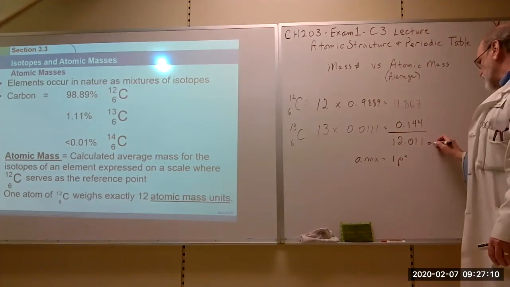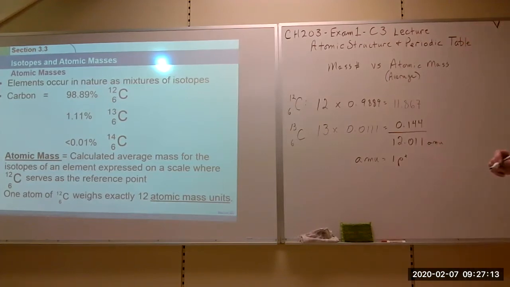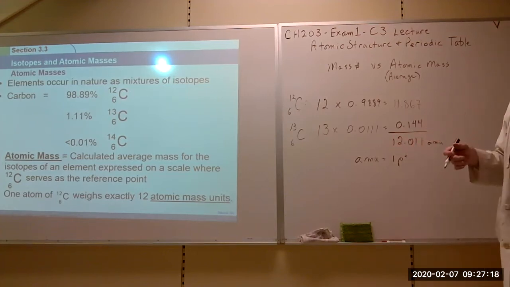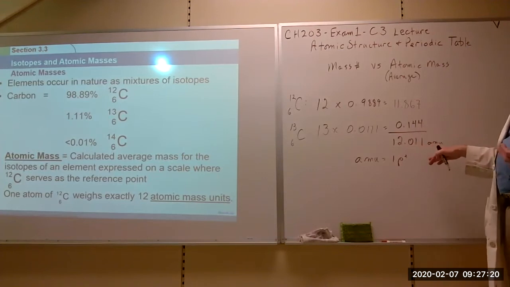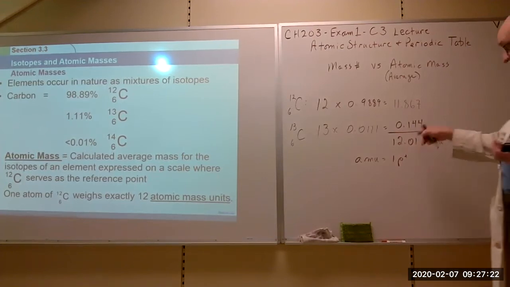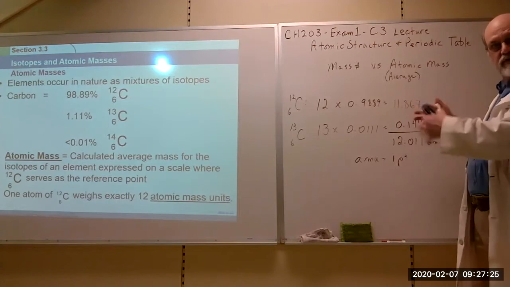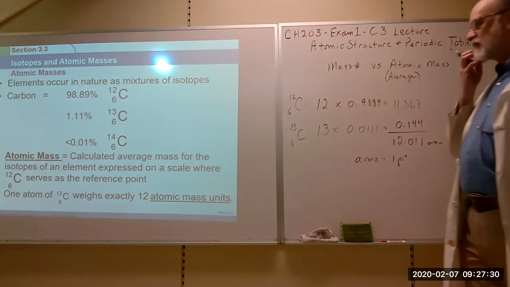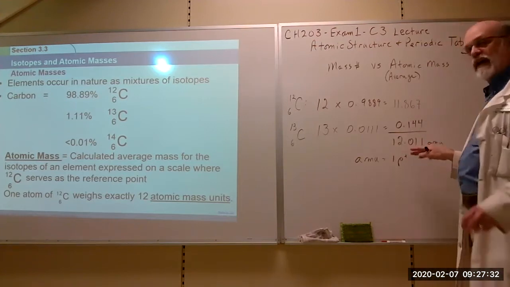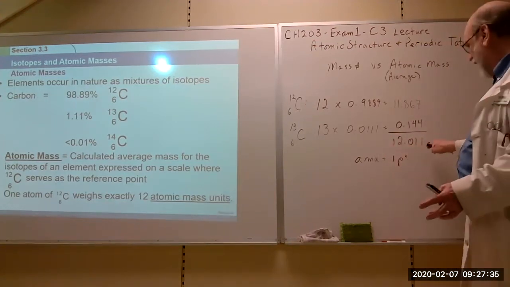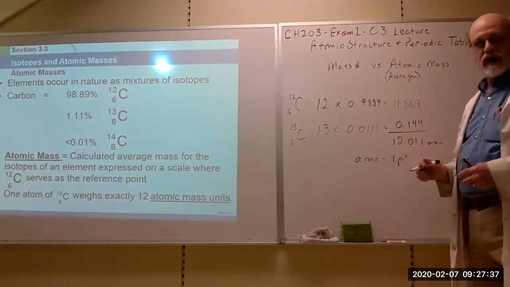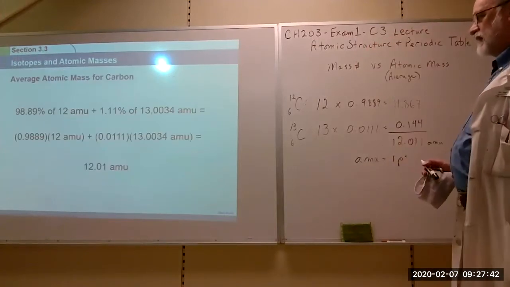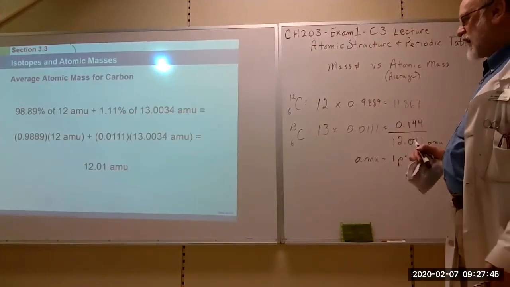So we would say the average mass of a carbon atom is 12.011. Now, you're not going to find one that's exactly that because this is a weighted average, right? It's a collection. This will also mean something else later. I'll show you. But for now, it's that value, atomic mass units. Okay, so there was our calculation.